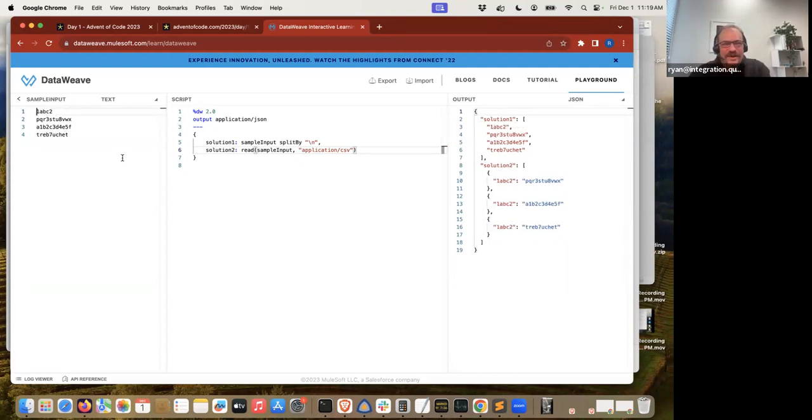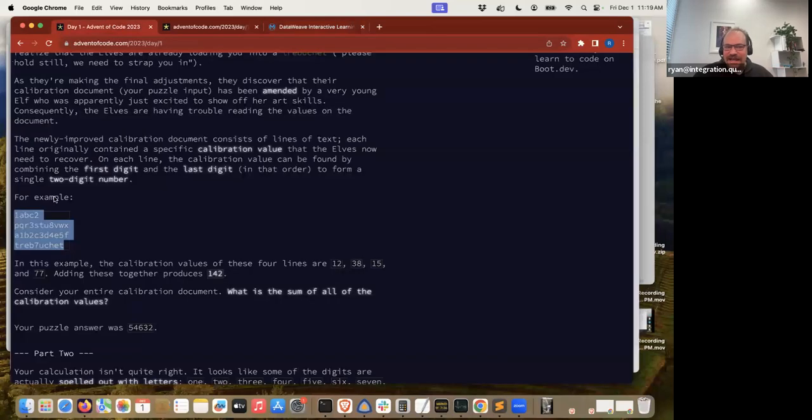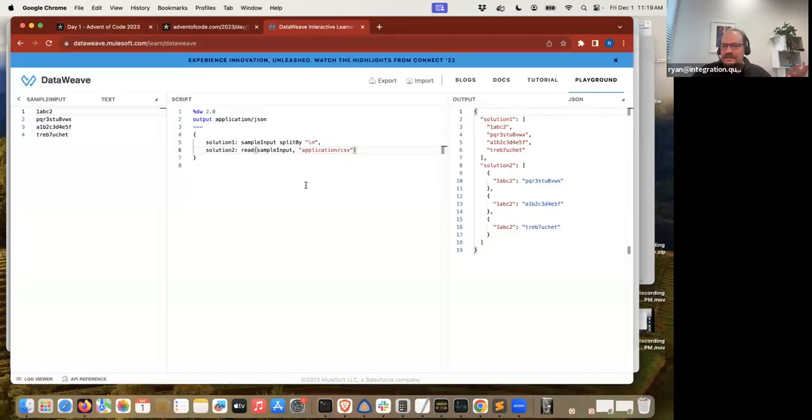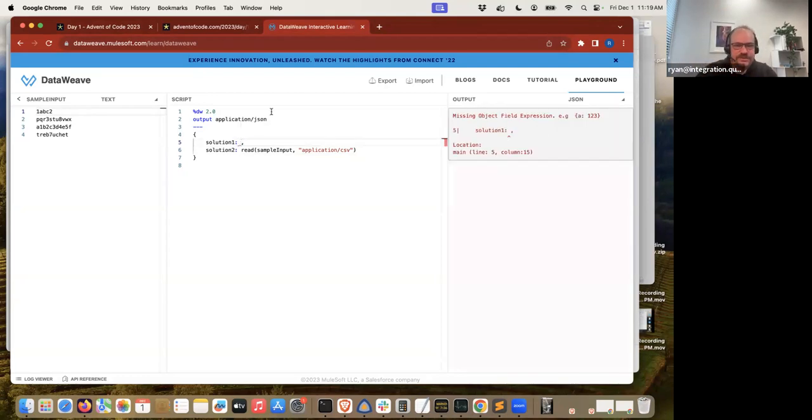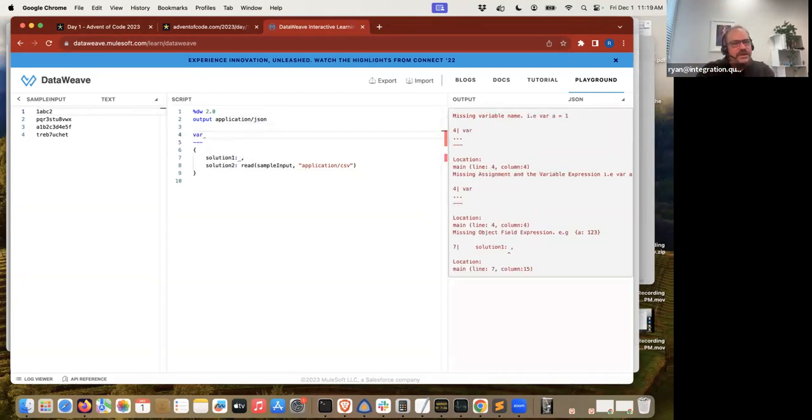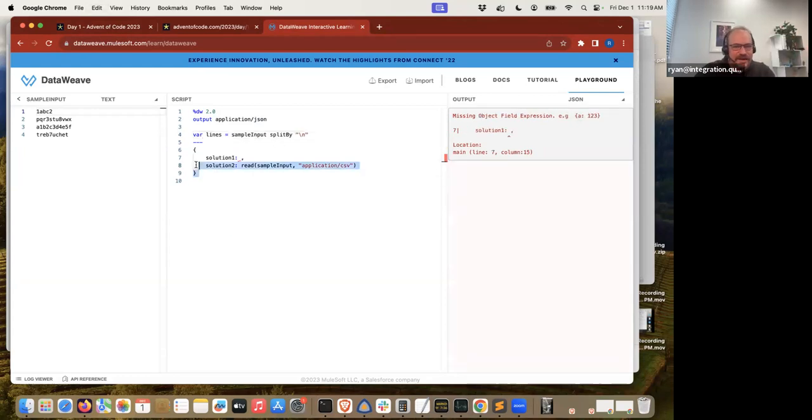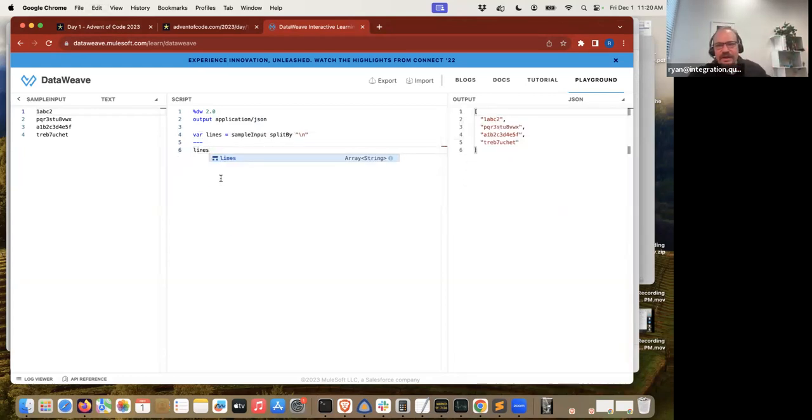Yeah. So I'm going to go back to that because I want to keep the input exactly like I got from Advent of Code, right? So there we go. I think I'm going to use solution 1. And whenever I find something like that, what I tend to do in Advent of Code challenges is keep my work from step to step in variables. So I'm going to make a variable lines equal to that, right? And now I can just put lines down here. Now we're a little closer. Now remember what our challenge is.